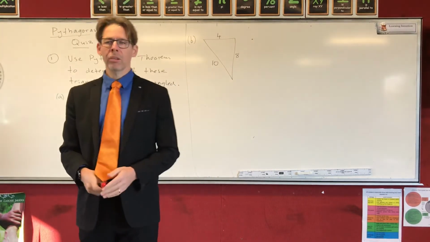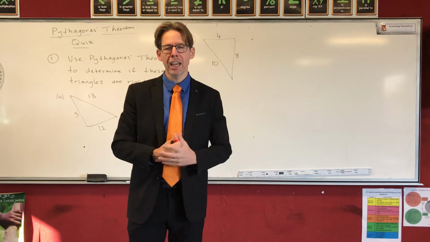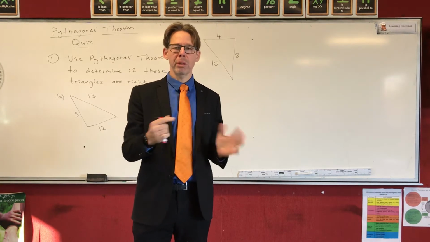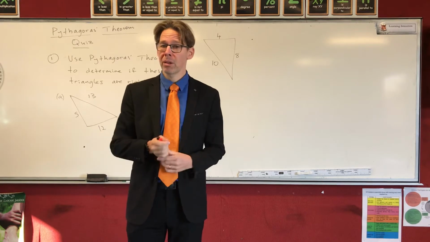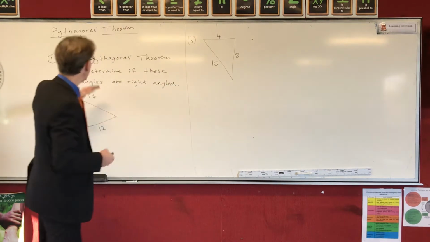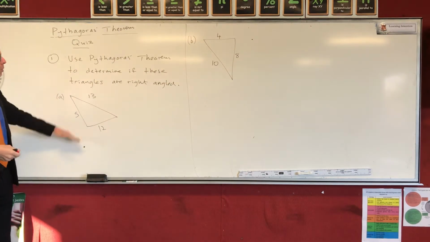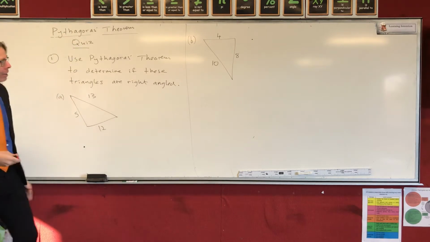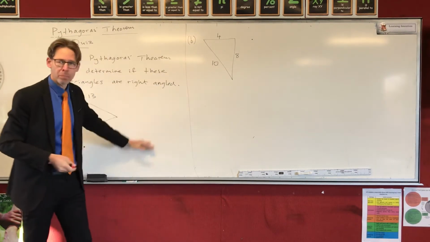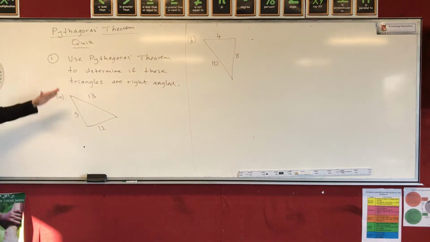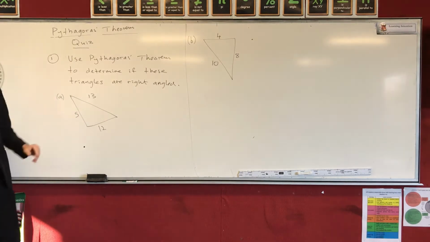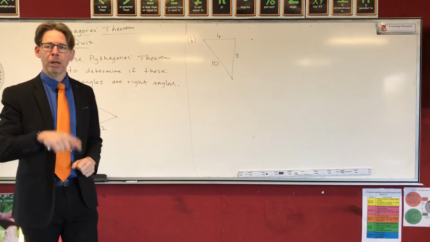Okay, year 8, I've got a little quiz for you today, and the quiz is based on the previous lesson on testing if a triangle is right angled using Pythagoras' theorem. What I'd like you to do is to copy this down into your books, this question and this question. Make sure you leave some space for the working out, and then I want you to pause the video and have a go at the questions and see if your working out matches mine.